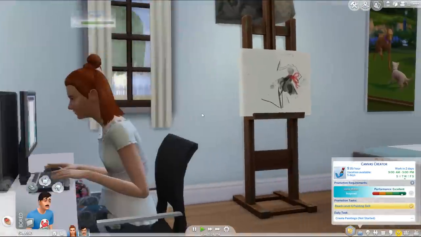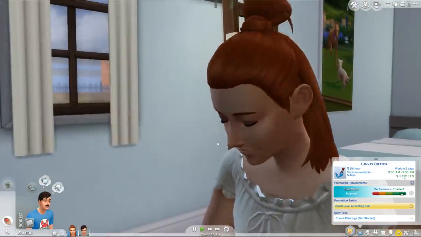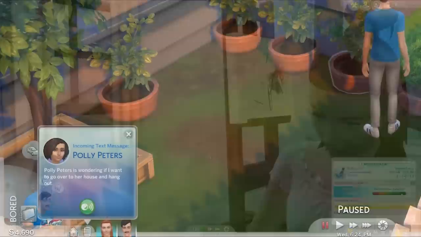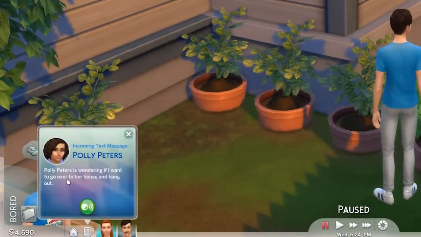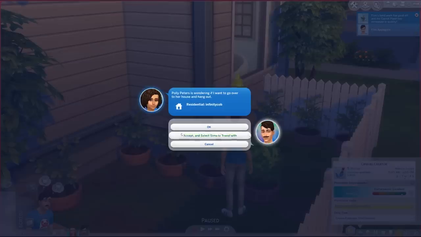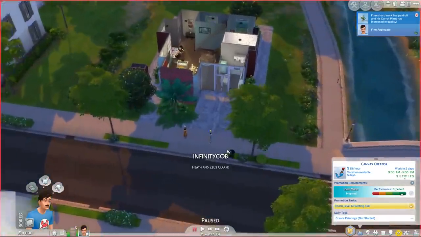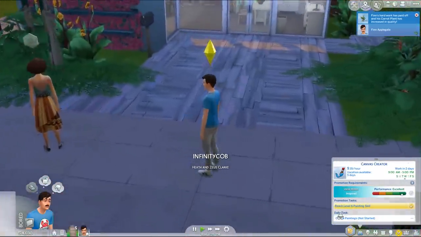Oh, and I feel like Hope's in the best mood ever. I am struggling to get my words out. She is doing really well. Oh my God, you guys, Polly Peters. Polly Peters is wondering if I want to go over to her house and hang out. Well, absolutely. I think we'll just go over and let Hope do her thing at home, but that is so exciting. I was kind of waiting for one of the Sims to call up and invite us over. I wasn't sure who it was going to be, but yay, Polly wants to hang out.